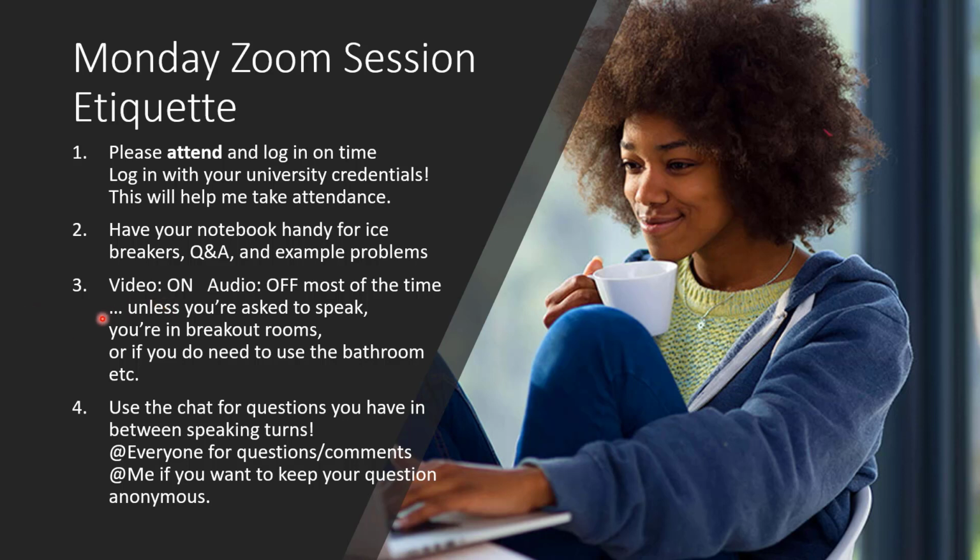All right, so now about the audio. If I ask you to speak or you're prompted to speak or something like that, then of course turn your audio back on. As soon as you're in a breakout room, please also turn your audio on. Then of course, if you need to use the bathroom or you need to change your clothes or something like that, please do turn your audio off and your video off. We don't want to see that.